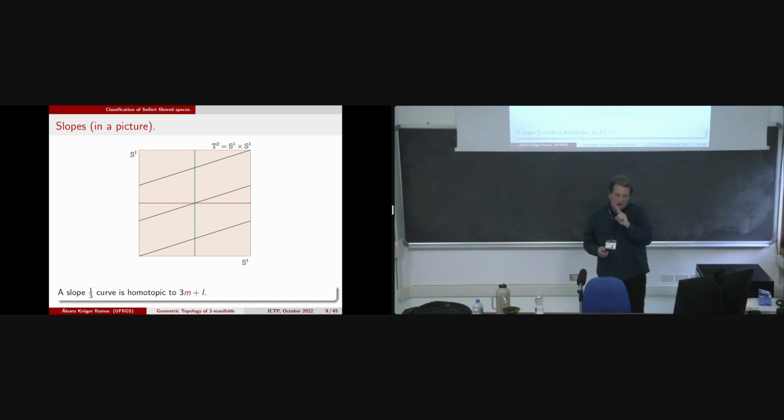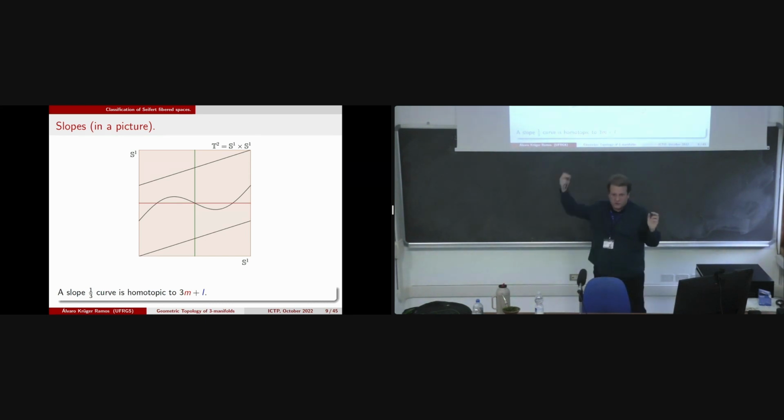I am almost lying to you because you actually need to take into account orientations. Like these two curves, they are obviously homotopic. They are the same curve in the fundamental group, right? But this one intersects the red 1 time and this one intersects the red 3 times. So yeah, you need to take into account orientation. So this will be like counting +1, this would count -1, and this would count +1.